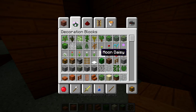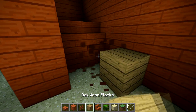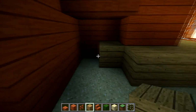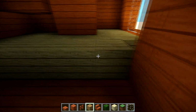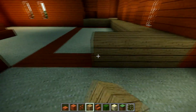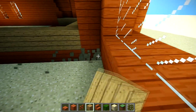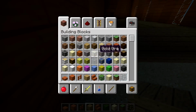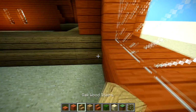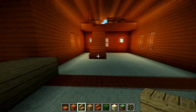I'd probably leave that to here. So say that you were doing a flooring about here, you'd only need the staircase up to there. And you can fill that flooring in like this, get it all in nice oak across here, so you can actually walk in. You can even have points where it would go down, so then you'd start filling in the floor down here, but you'd obviously have to put stairs in, so you get the oak stairs, and it would be a little bit down like that. So you walk into another area, and you can have different levels.